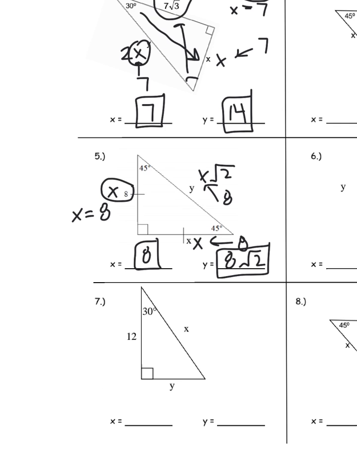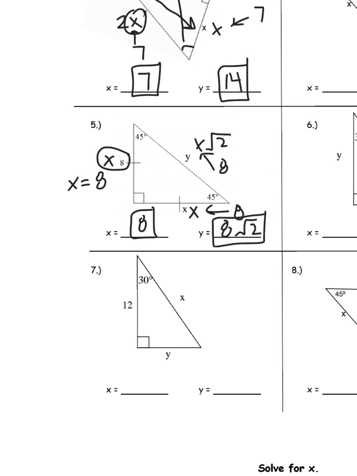The last problem down here, number 7, is a little more tricky. There's a little more work involved in this than square root work, which is why we did that square root work before. Same idea as before. We've got a 30, 60, 90 triangle here this time. We're going to go ahead and label our sides. So across from our 30-degree angle is the x side. Across from our 60-degree angle, which is this one here, is going to be our x square root of 3 side. And then our hypotenuse is our 2x side.